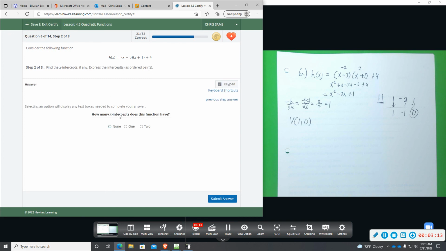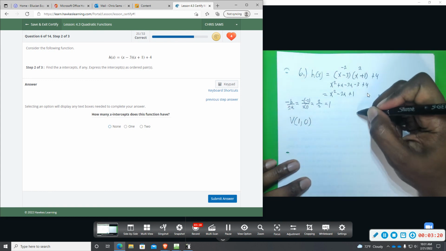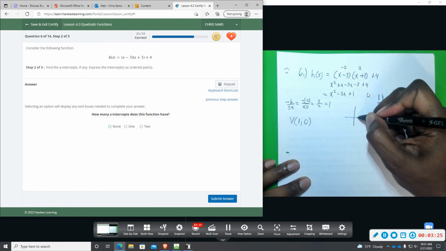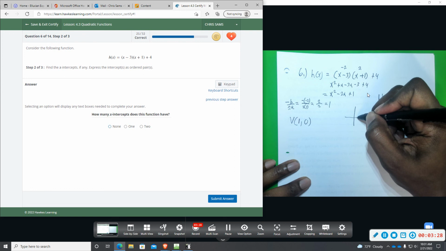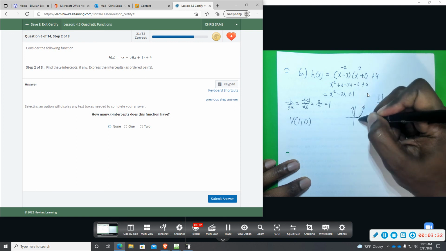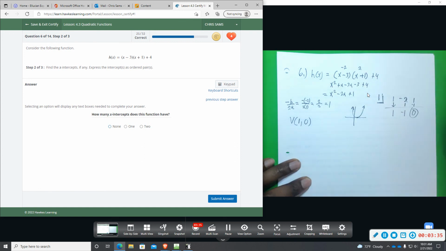All right. So now we want to know the intercepts. This function is positive, which means it's going to be opening up. So if I do a little image, 1, 0. Move right to the 1, and then don't go up or down. It's going to be opening up from here. So we have one x-intercept, this point right here that's touching the line, which is my vertex. So I get one x-intercept, and it is 1, 0, same as my vertex.